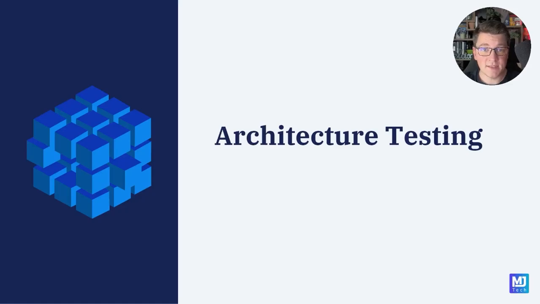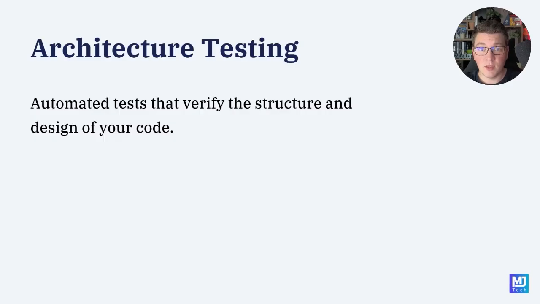Welcome to the next lesson in this chapter about architecture enforcement, where I'm going to show you how to write architecture tests to enforce your software architecture and design rules. Let's start with a brief introduction to architecture testing. These are automated tests that verify the structure and design of your code.